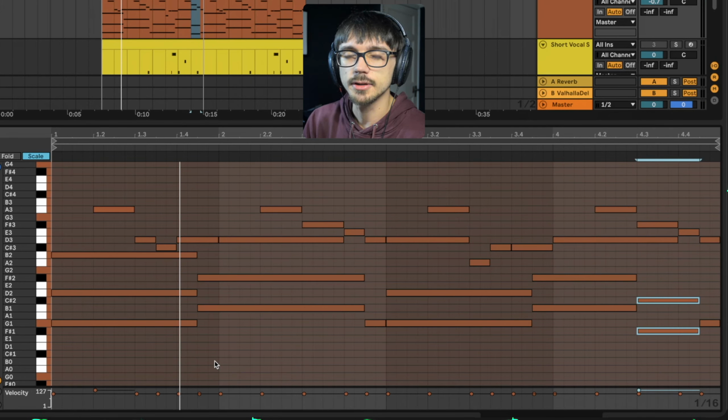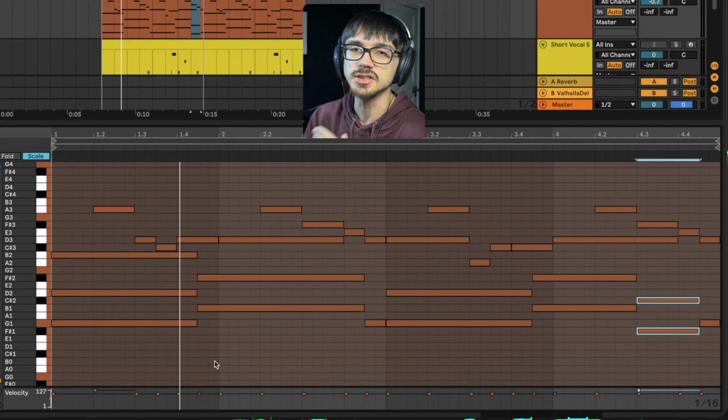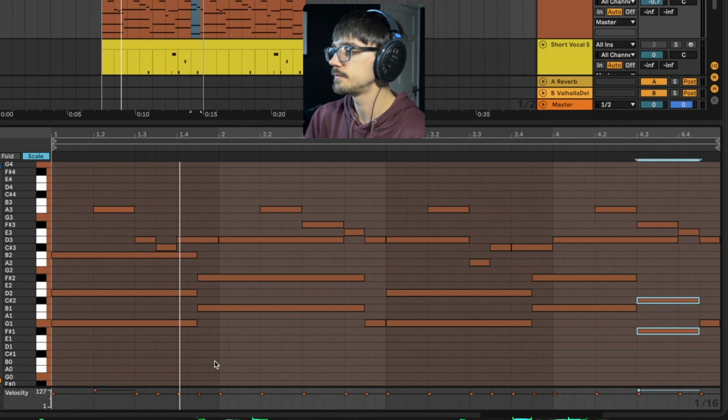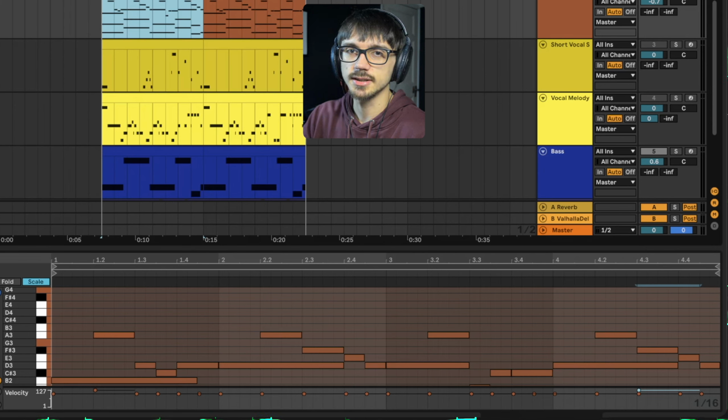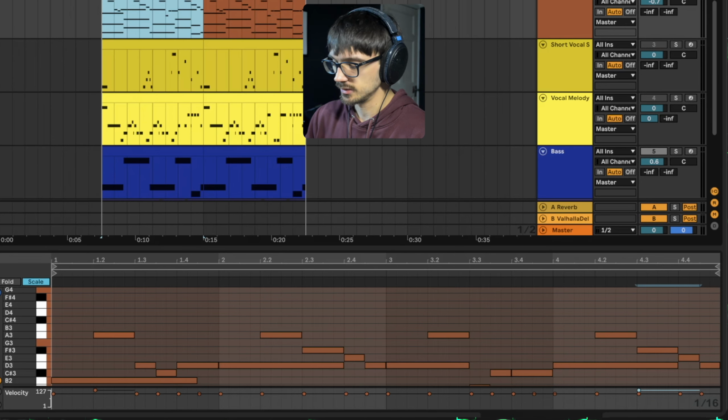So this is why the key of the track could be seen as being in G Lydian rather than B minor, because we start on that G major chord. Now, one of the big things about this flute sequence is the subtle variation that takes place throughout the whole 8 or 16 bar sequence throughout the track.